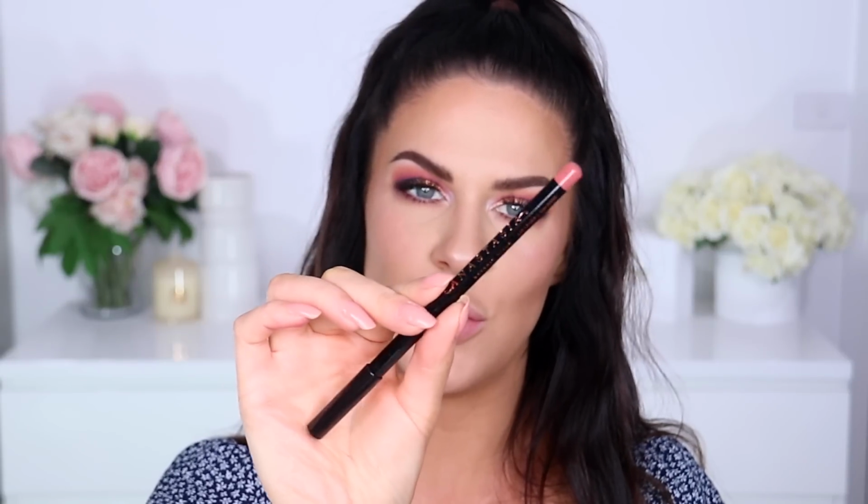By far the most popular, most loved, highest rated, most reviewed lip pencils on Sephora are the Anastasia Beverly Hills lip liners. I believe these were recently reformulated. I'm not sure if they were reformulated or if it's this particular one that is so super popular. It's the only one I could get my hands on though. Shade-wise, I have Sun Baked here. And these are their brand new lip liners.